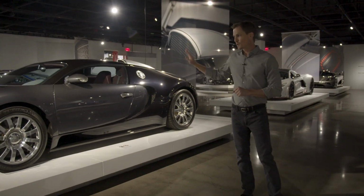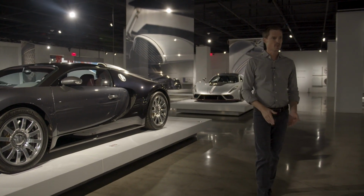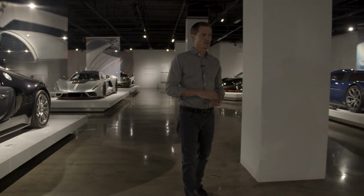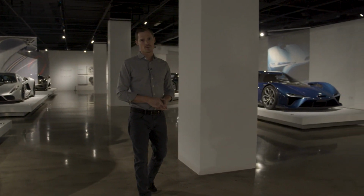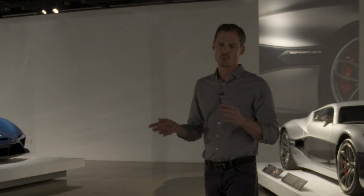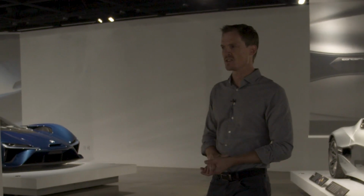This is a purely internal combustion engine car, and one of the other things really interesting about hypercars is they are often seen as test beds for new technology, not just in materials, but also in propulsion. Usually cost is no object and the sky's the limit in terms of engineering, technology, and experimentation in a way that you don't really see with smaller or more commonplace family cars, SUVs, and things like that.